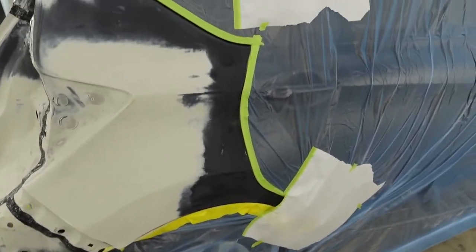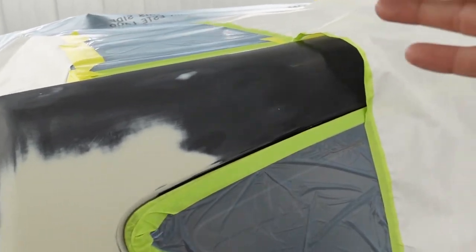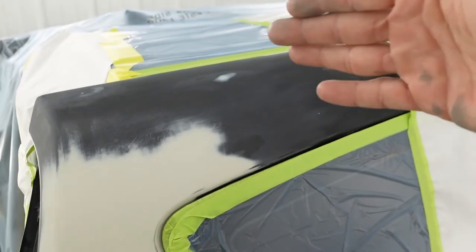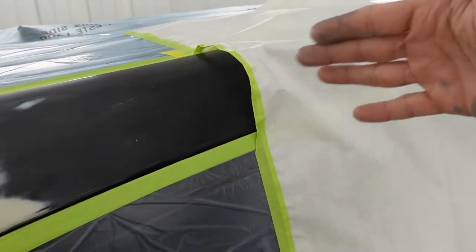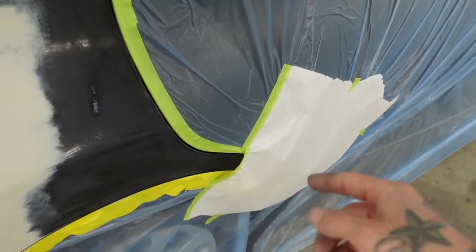Since this is a solid black color, I'm just gonna be panel painting this quarter panel, and I'm gonna stop my blend right up in through here. And I've got this tunnel built right here, so I'm gonna blow my color right through here, blow my clear right through here, pull this paper off, and then I'm gonna burn it all in once this paper's removed up there, plus down here on the bottom part of the dog leg.